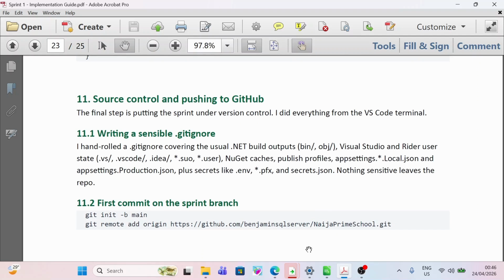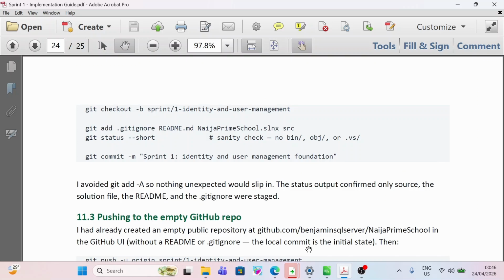11.2 First commit on the sprint branch. git init -b main. git remote add origin https://github.com/benjaminsqlserver/naijaprime_school.git. git checkout -b sprint/1-identity-and-user-management. git add .gitignore README.md NaijaPrimeSchool.slnx src. git status --short, a sanity check: no bin/, obj/, or .vs/. git commit -m "Sprint 1, identity and user management foundation".